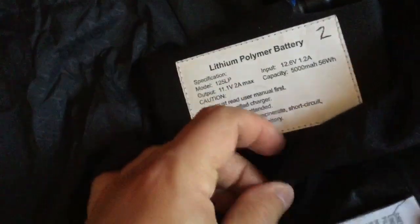So the battery goes inside this pocket here. I'll try and do this one-handed. I would have liked to see a different design for the battery pocket, really. So that's where the battery goes. It's a bit hard to do with one hand.